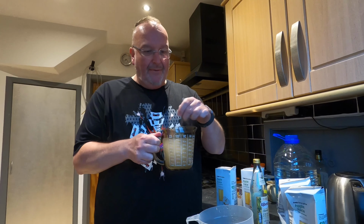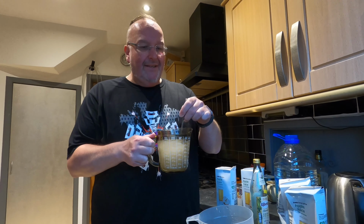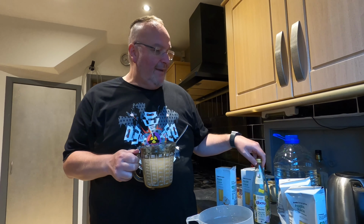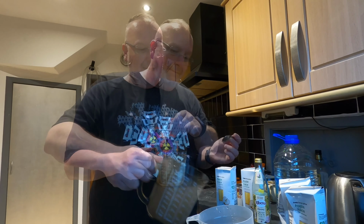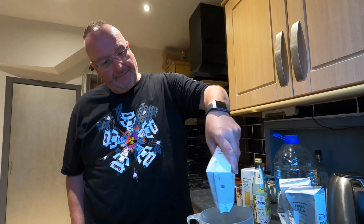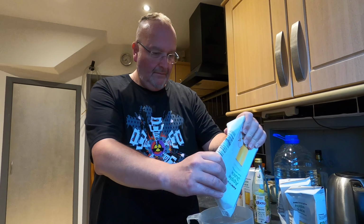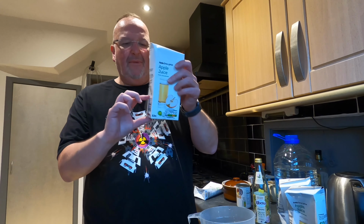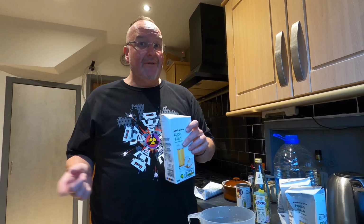So here's my brew sugar in the water. It's just about dissolved, there's very little left. I've added the brew sugar today because there is not a lot of sugar in this, so I'm just wanting the ABV to be perked up a little bit. Right, back to it. And last but not least, okay, I'm not going to get the full amount in, there's about that much left in the bottom of this one. That'll go in one of tomorrow's ciders, I've got 3 to make tomorrow.